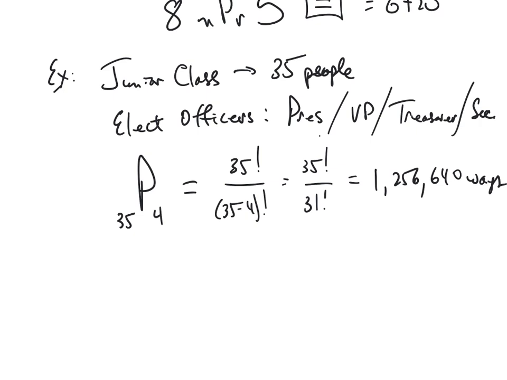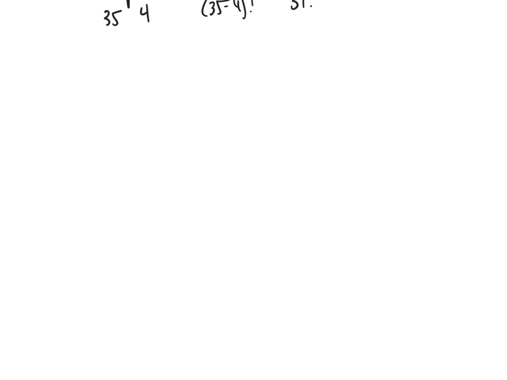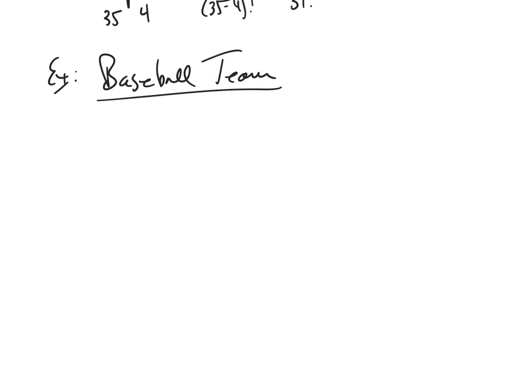Okay? And another example that I'd like to do to finish off maybe the first half of this section. The last example is I'm going to look at a baseball team. I'm not sure if we'll get to have baseball this season. I'm not sure if we'll have track or anything else this spring. I hope so. But let's just pretend we have a baseball team. And let's say that Mr. Ivancic on his varsity baseball team has maybe 14 players. Not actually sure how many Mr. Ivancic would normally have on the varsity level, but let's say it's 14.